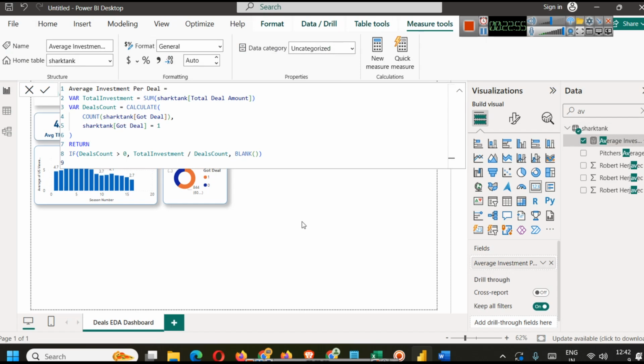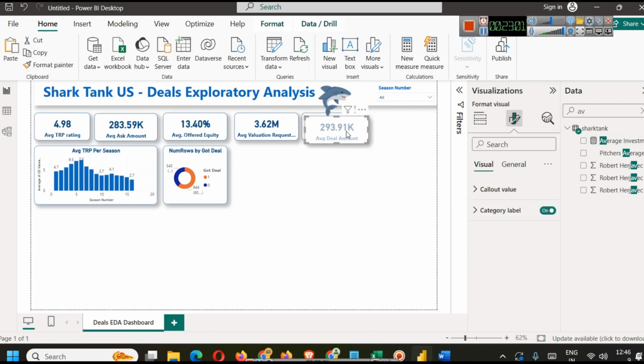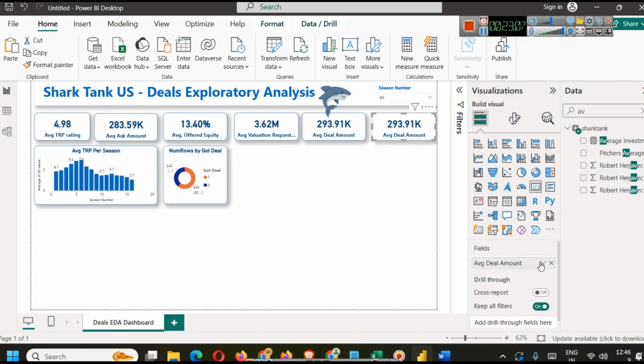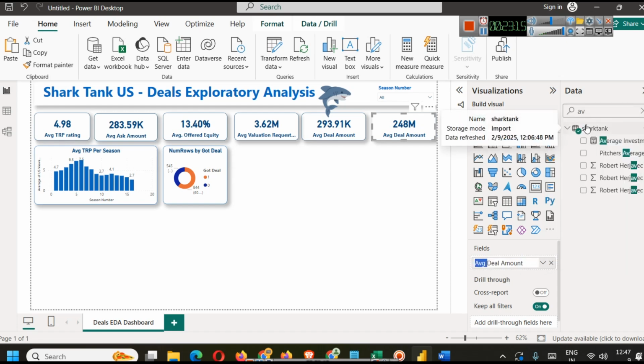So this can help you in further calculations as well. And since we have some space here, we can also use total here. Instead of this, we'll use sum, or we can use maximum, and we will rename it as total deal amount.